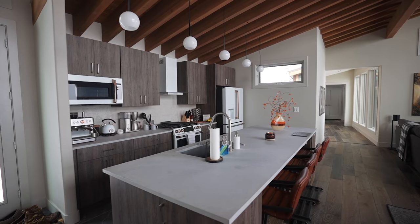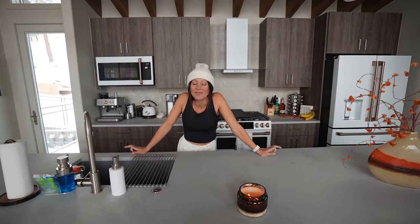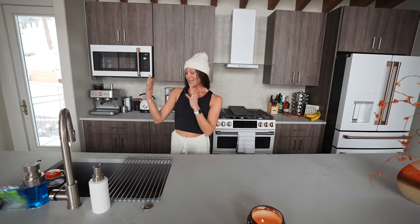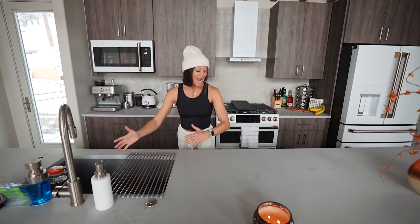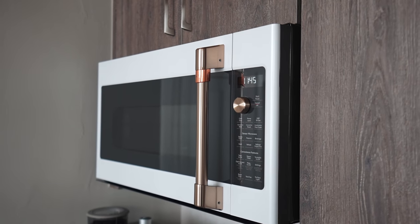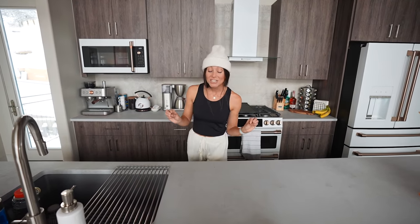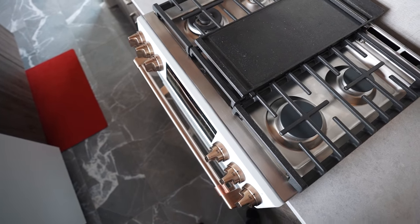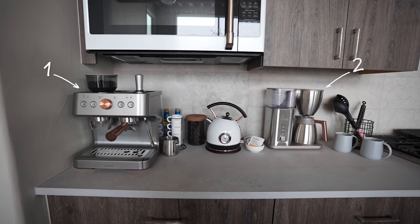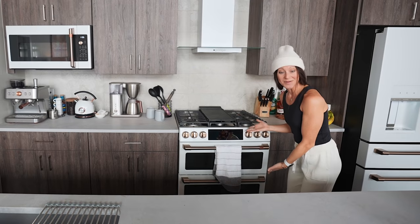The kitchen, as usual, is my favorite room in the entire house, but I feel like I can just appreciate it all on a whole new level since we've been living out of the van for a month. Unlimited hot running water and a giant sink, a dishwasher, and all of the appliances are so beautiful. It's a brand called Cafe, which I've never heard of before, but they all match. They have these bronze details. There is not one, but two different ways to make coffee because Peter has his priorities straight. We have two different ovens, which is two more than we have in the van.